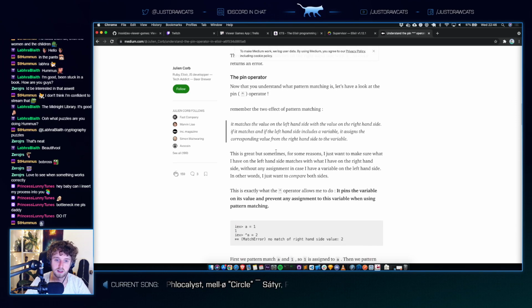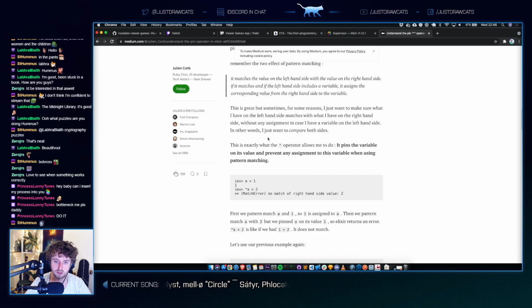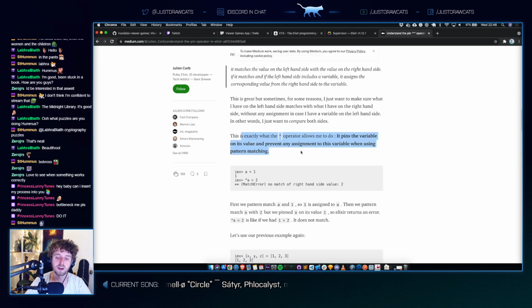Yes, this is great, but sometimes I just want to make sure that what I have on the left side matches what I have on the right side, without any assignment in case I have a variable on the left hand side. In other words, if you just want to compare both sides, this is exactly what the pin operator does. Interesting.